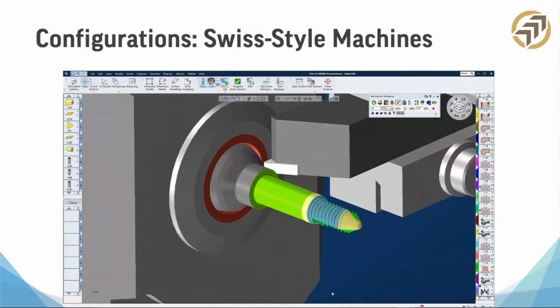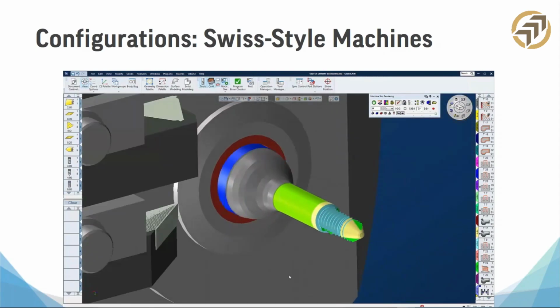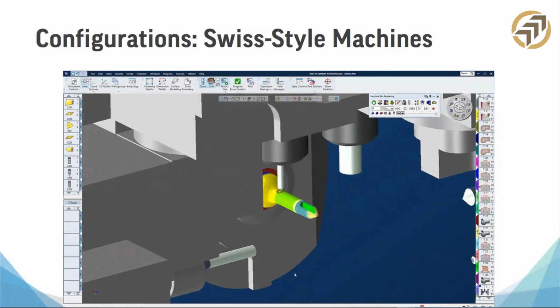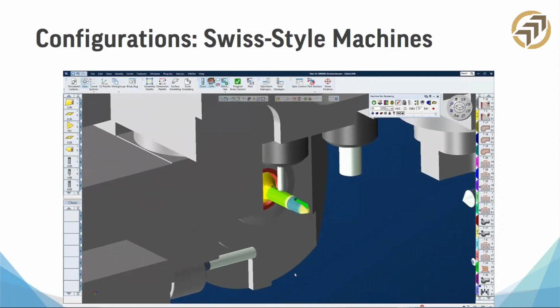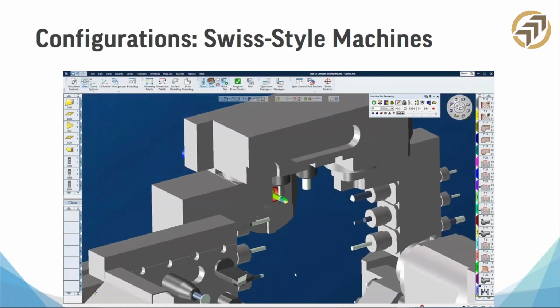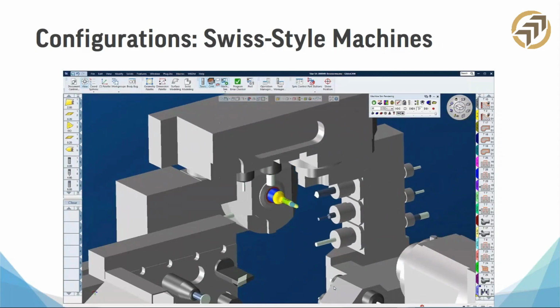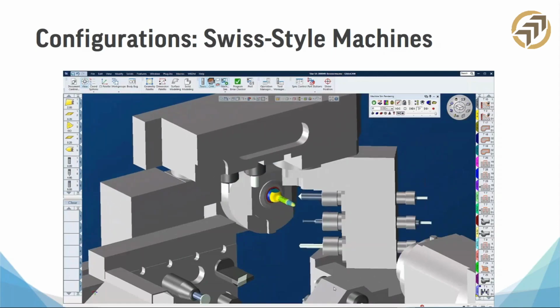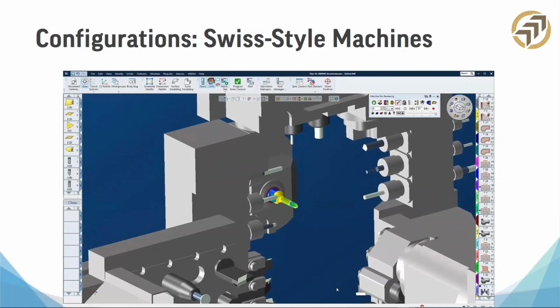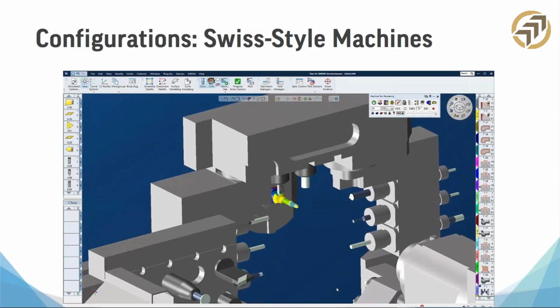One thing about these machines also, before I forget, is they also have a bar feeder and a parts catcher, which is key. With the bar feeder, you don't want to have somebody go there and keep putting these things in all day. A bar feeder, for those that don't know, is a big hopper that holds the stock in steel rolls. When this one's done, the next one comes in. So moving up in complexity, there can be a second tool gang or turret, which also works on the main spindle or sub spindle. And that's what you're seeing here.